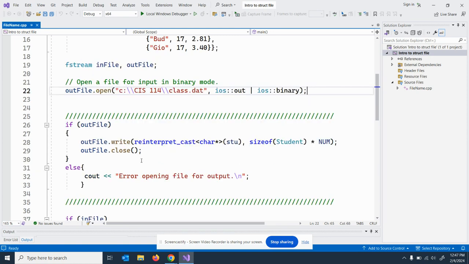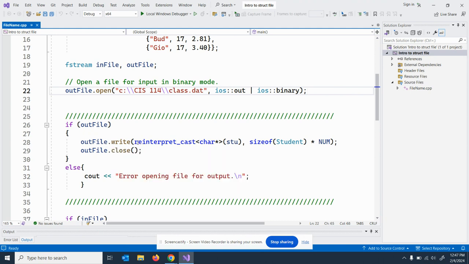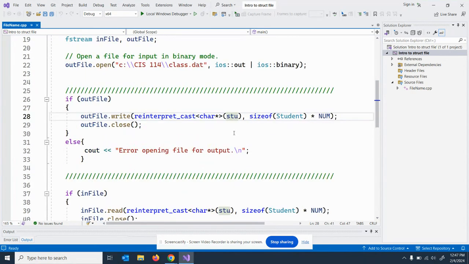If out file opens, out file dot write. There's my reinterpret cast char. Again, there's no address operator, ampersand, because student is an array of structs, so it already is a pointer. Now here's something.